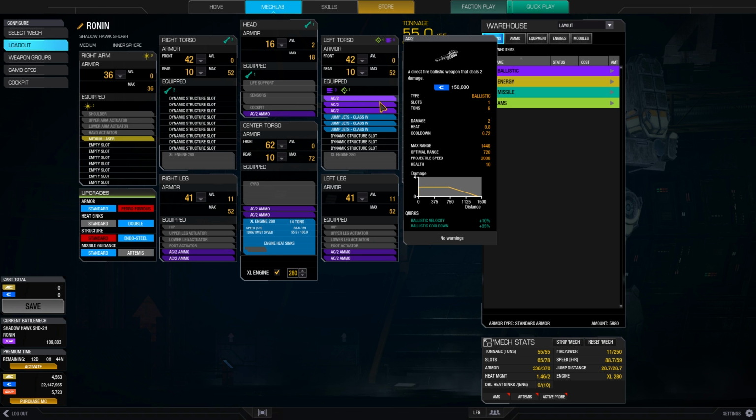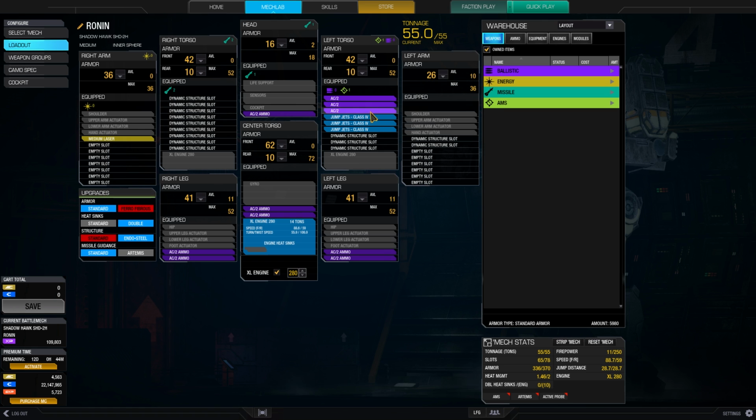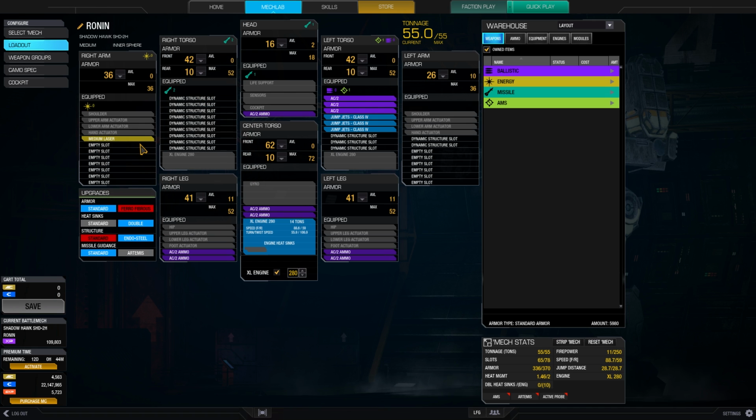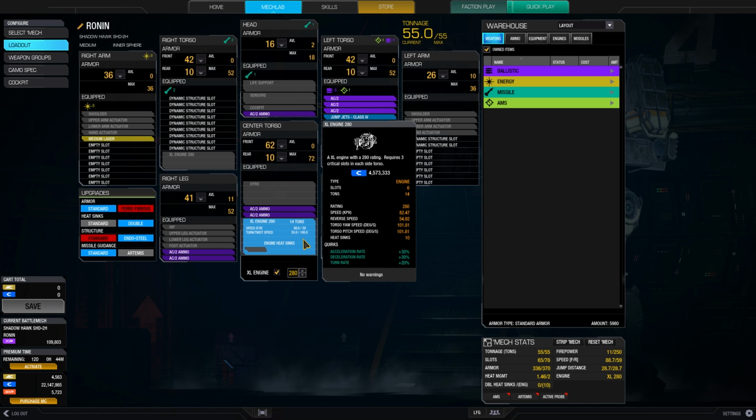On top of that, we've got a ballistic velocity quirk of 10%, which is nice, but nothing crazy, but we take it anyway. And as you can see, I put the 3 AC2 into the chassis and a single medium laser. I always like to have at least one energy weapon because I don't like to run out of ammo and then I'm just a stick and can do nothing. That's nothing I enjoy.